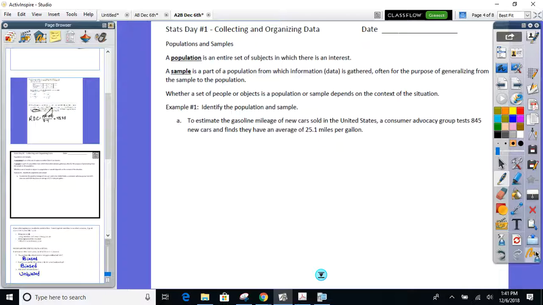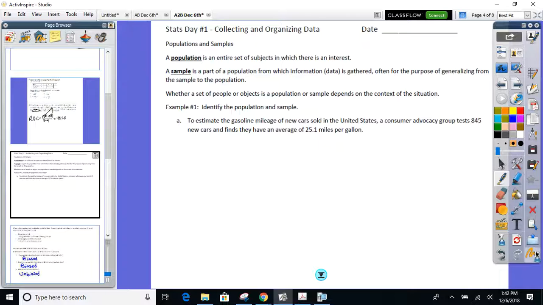Okay. High school would be a population. Anybody who's in the library now would be a sample. So if I wanted to study how many hours of sleep the average Bethlehem high school student sleeps a night, the population would be the entire high school, but the sample would be a small size of that, which would be anybody in the cafeteria, anybody in the library right now. Everyone see the difference between population and sample? Most likely you can't get to everybody in the population, so I need to make a sample a little smaller that represents everybody. Everyone good there?